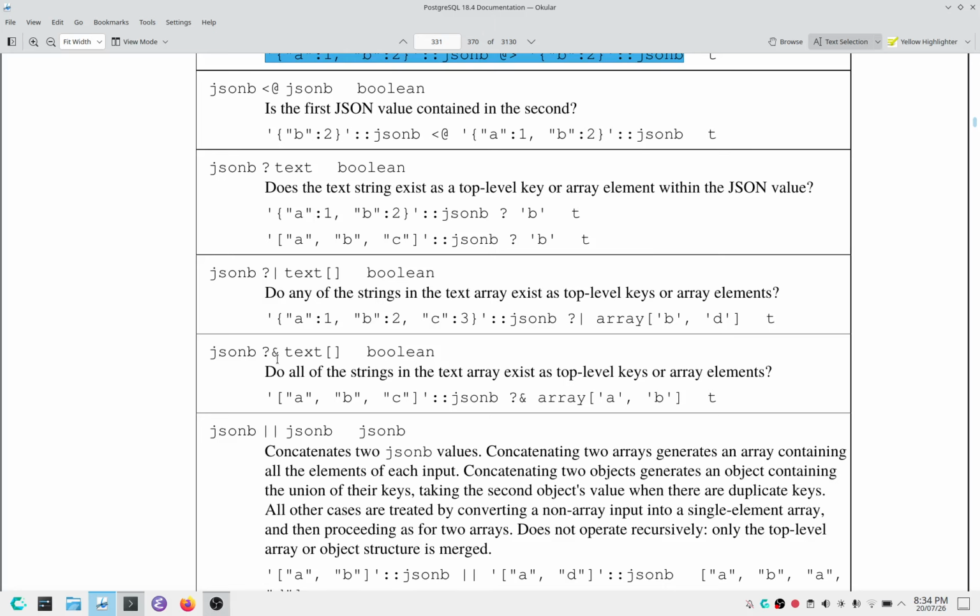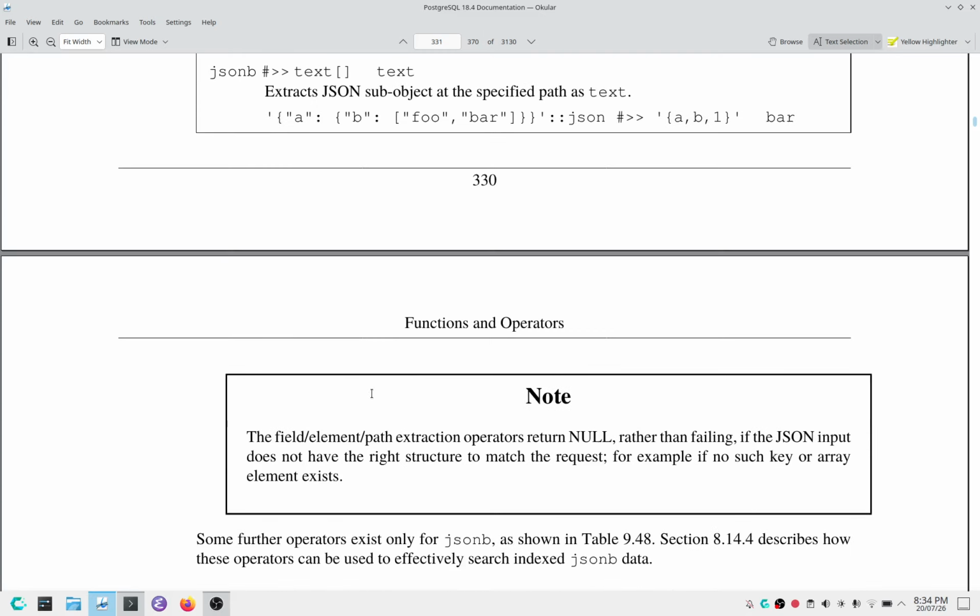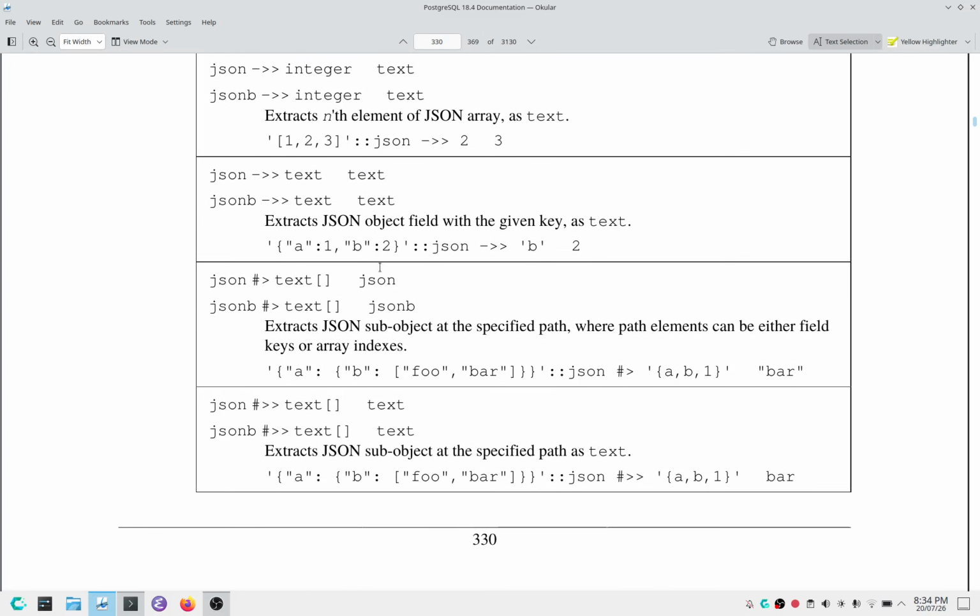Then we have question mark ampersand. Left side would be JSONB, right side would be text array, and the result is boolean. So in all the cases, this describes the query and this describes the return value. So all these are boolean. Over here it gives you a text JSON, JSONB.